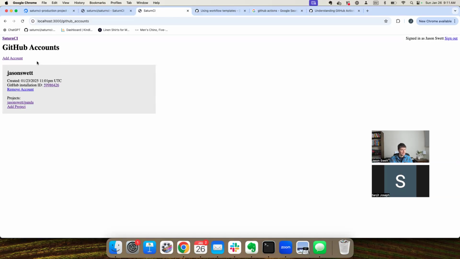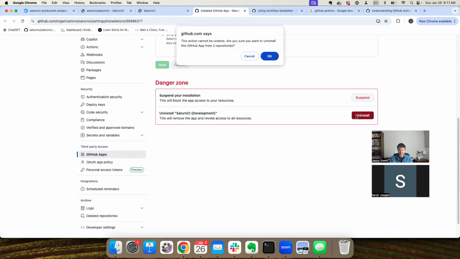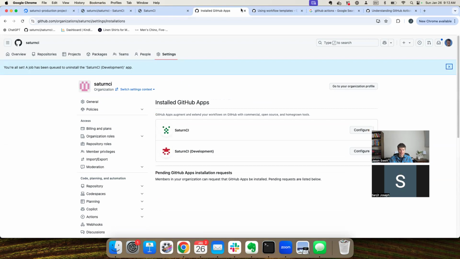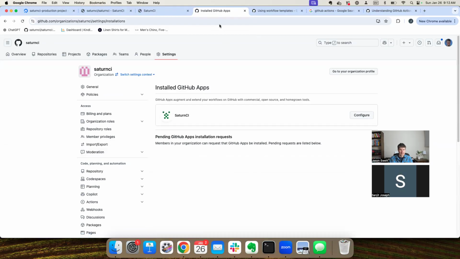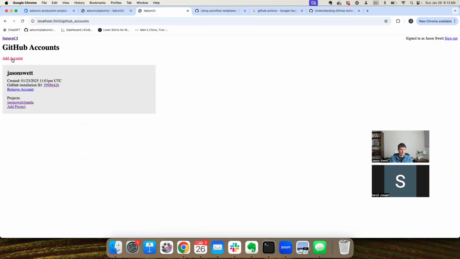Okay, now that's gone. Now I'm going to reinstall Saturn CI. Oh, but in order to reinstall it, I have to uninstall it first. So I'm going to uninstall it. Okay. Yes. Okay. So now I should be able to reinstall it.